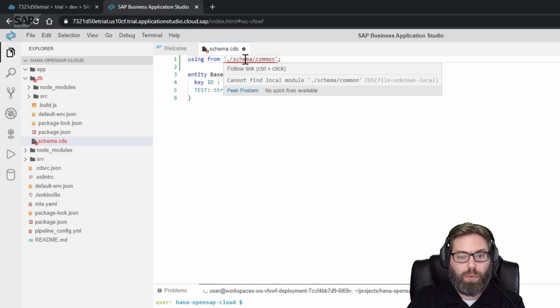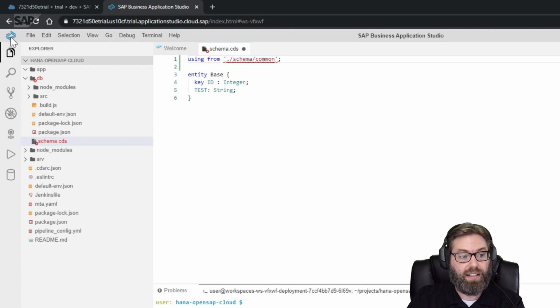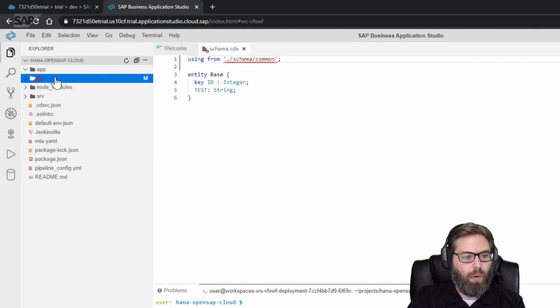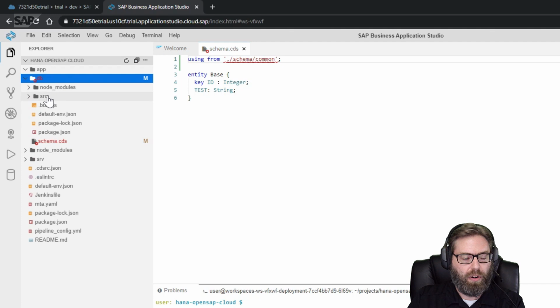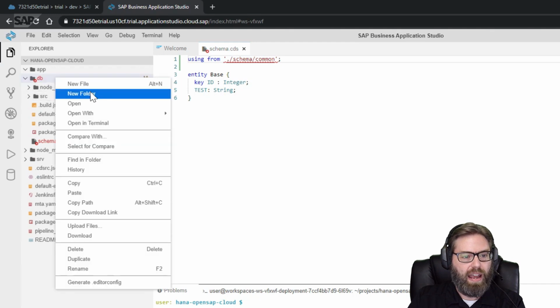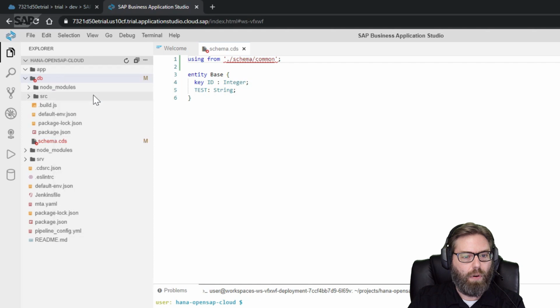And it's giving me the little squiggly lines because it says, you know what? It doesn't exist. And it's right. It doesn't exist because we haven't created it yet. So now within our DB folder, not within the source folder, but within the DB folder itself, let's go ahead and add a new folder. Let's call it schema.